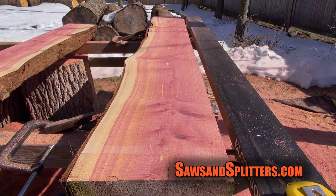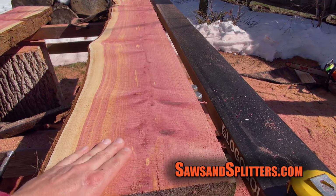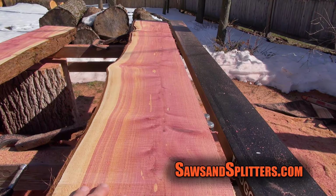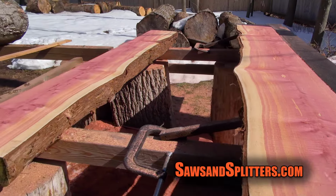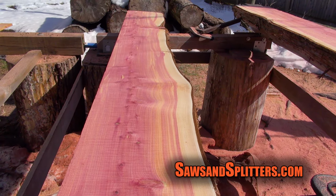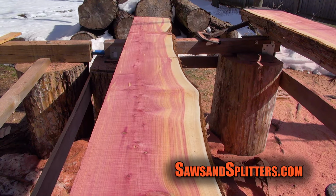The color in cedar when you first cut it is just amazing. And it's weird because all my life I thought of cedar as a weed tree. And now that I'm starting to do milling, I really appreciate it for its resistance to rot. And I do a little bit to color correct these videos, but this cedar almost glows pinkish or lavender when you first cut it.